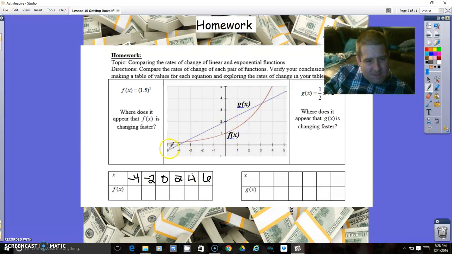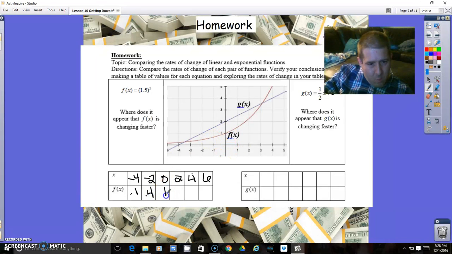So where is f of x at -4? So it's about right here. And if you look at the increments, there's 1. So I'm just going to guess that that's about 0.1. And then the next one is about, I'm going to say it's about 0.2. It's kind of hard to tell here. Oh, wait, I was looking at the wrong one. -2 is all the way over here. So that I would say that's about 0.4.